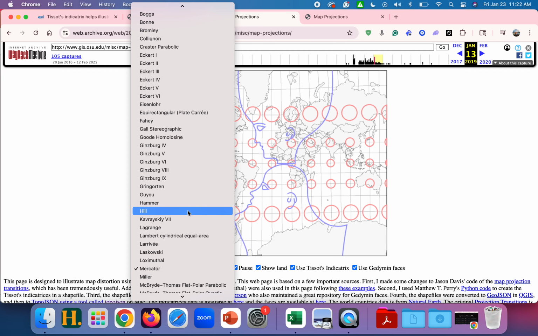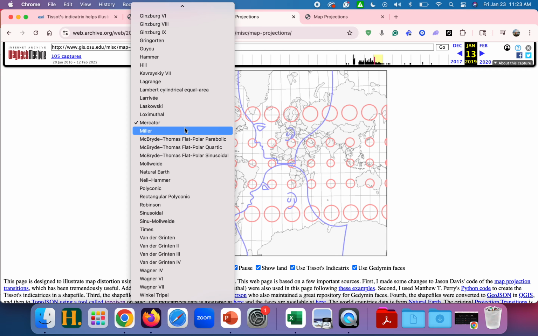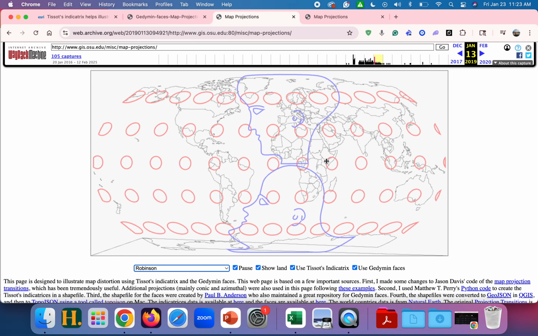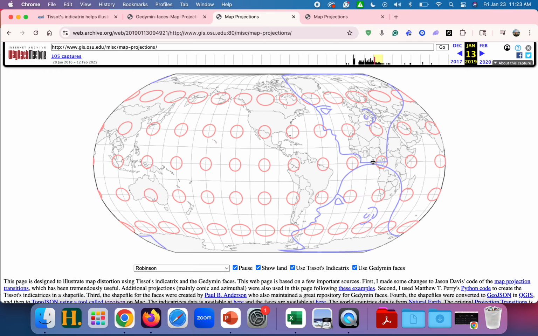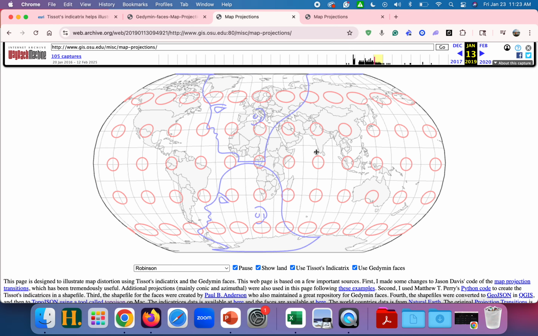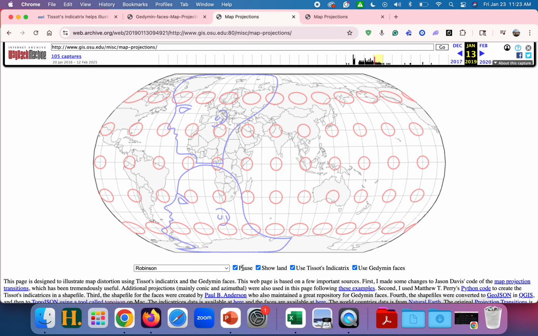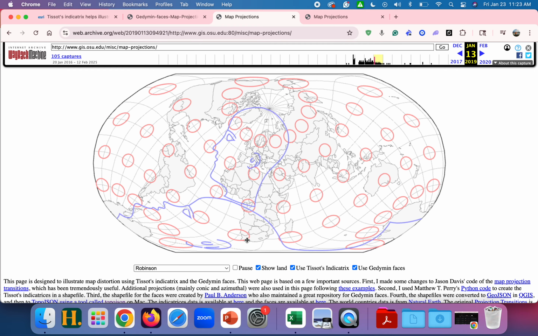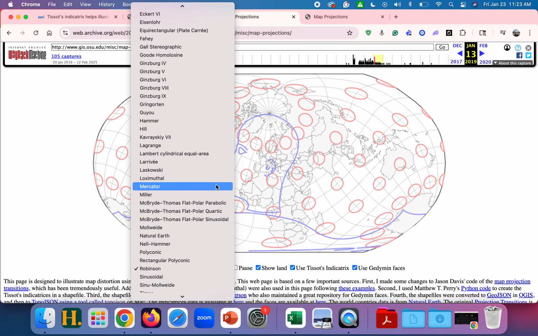We could shift to a more compromise projection, like the Robinson, right? Again, we can see that this combination of the Tissot along with these faces allows us to see distortion in some different ways. We can unpause this and let it go weird on us.